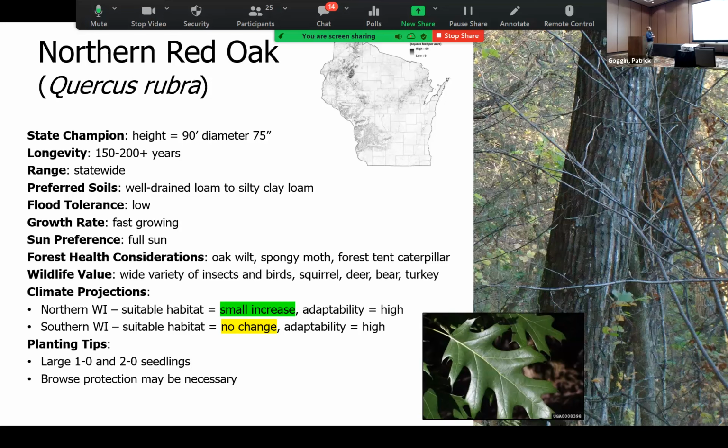And it's well distributed across the entire state. So just from those perspectives, the wildlife values, the easiness of growing it, the abundance of it from the nurseries, most nurseries have this stock. It's a good one to consider if you have those more drier type of shoreline situations or wetland edges.